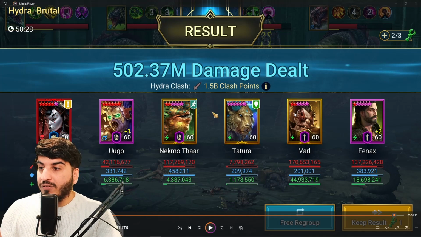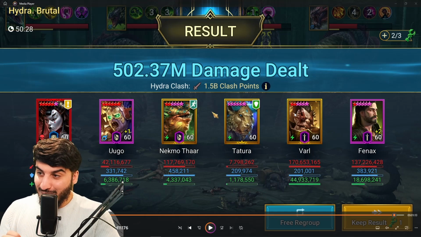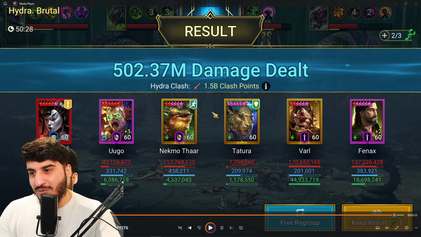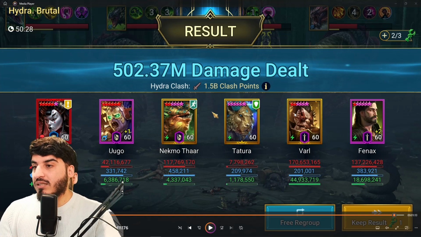Lady Mikage did 25 million. Run you down for the numbers. 42 million from Hugo. He was in damage gear. We got 6-star on him, so I thought, why not? Nekmothar is also in damage. He's in curse set and a bit of damage. He didn't do 117 million. That's because he's leeching from curse set. Tatura, 7.7 million damage. Not really one to kind of look at too much.